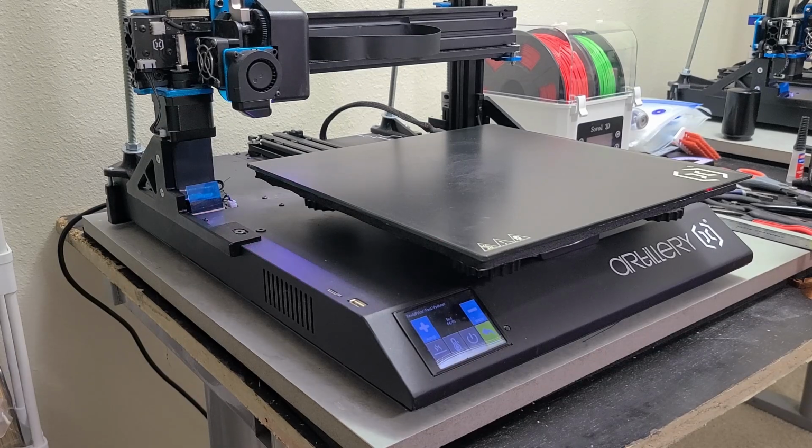What you want to do after it's done printing is, I always wait an hour at least for everything to cool off, because like I said, patience is a virtue in this thing, and if you get impatient and you want to take it off right away, it's going to be harder to get off when it's still heated or warm and it hasn't cooled off completely. And you'll even hear it sometimes if you're sitting around the room waiting for it to cool off. You'll actually sometimes hear the plastic crack, and that's it coming loose off the bed. So I would recommend letting it sit as long as it needs to completely cool down.